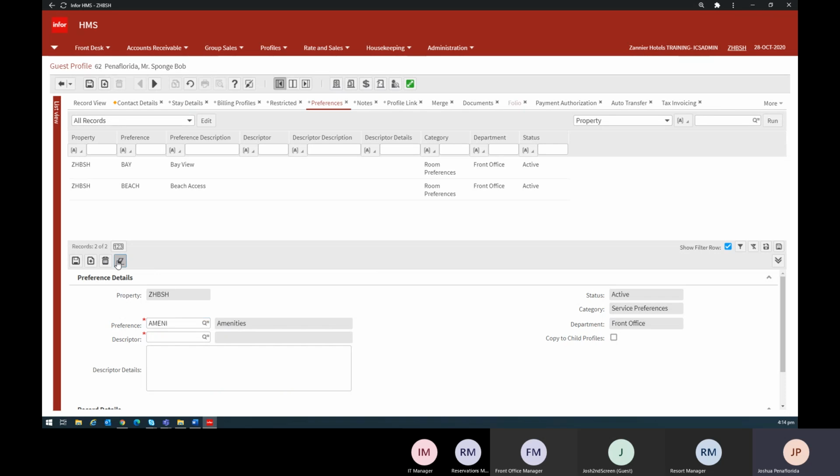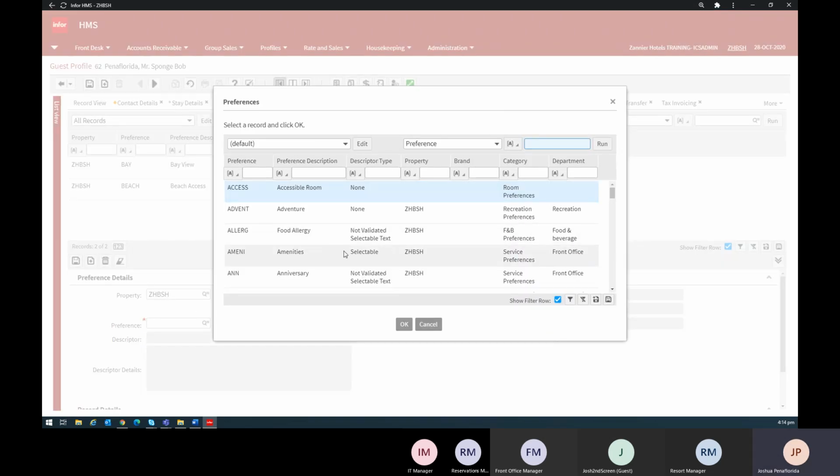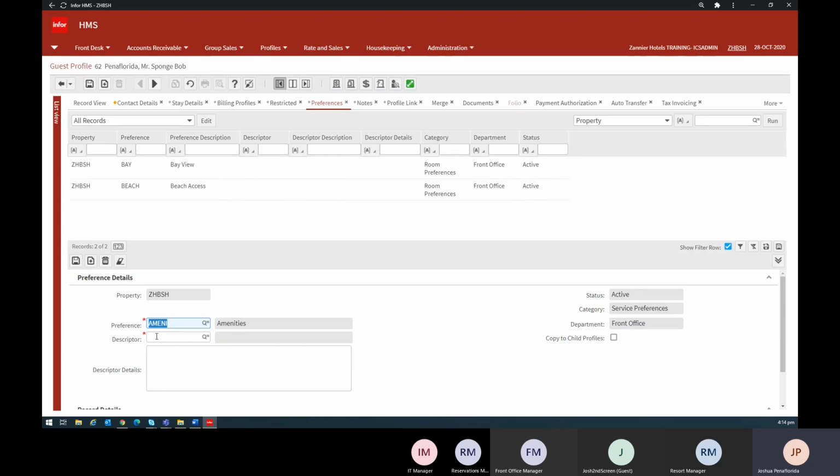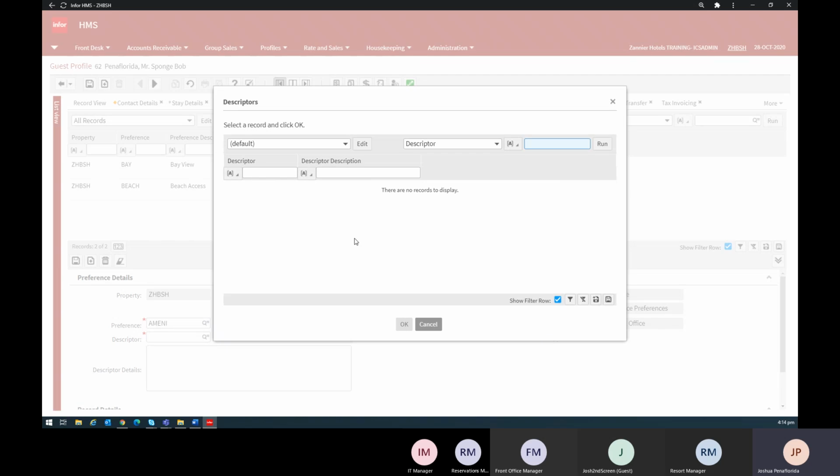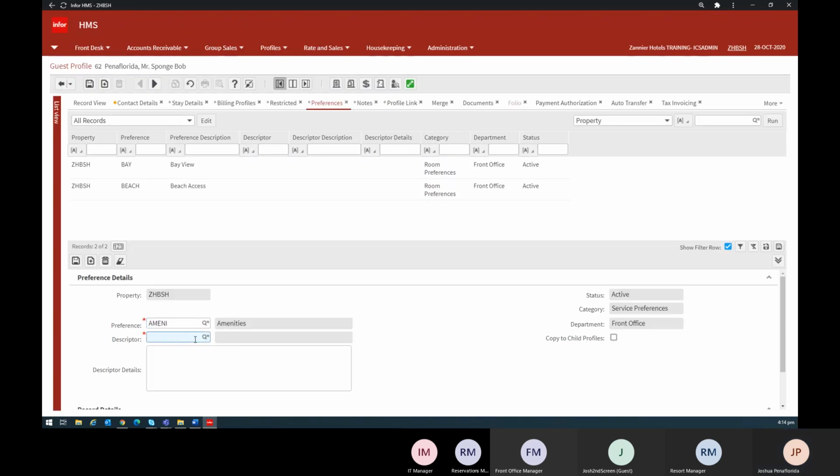Okay. Other things in the preference is that when we say select amenities, we do have a descriptor that the user can go in and select what type of descriptor there would be. Currently, there's none. Let's see, amenities is selectable, but there's no descriptor. Right? There's no descriptor associated.